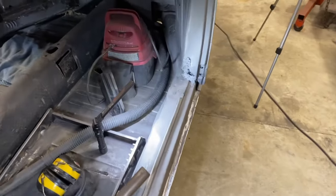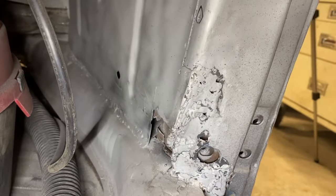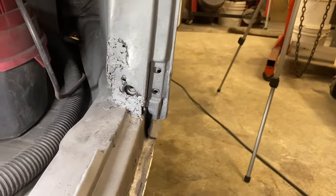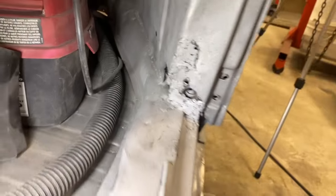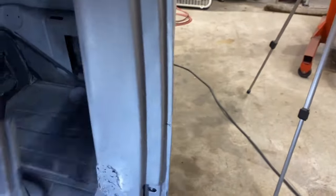All right, so we are working on the passenger side A-pillar. And as you can see, this one is in pretty rough shape. It's been sandblasted and it had layers of Bondo on it. We've already done repair on the inside. We got to finish up that vent cover yet. We do have a patch panel for this that we will very likely be using.